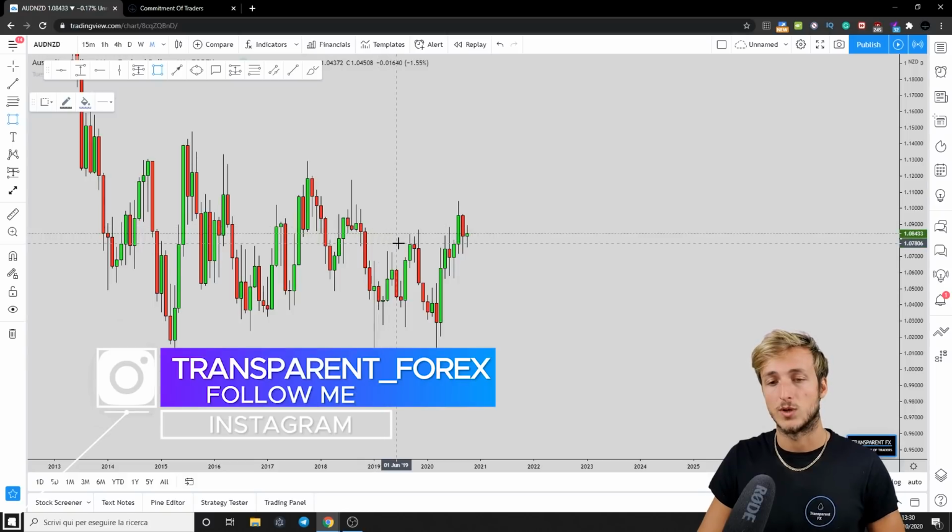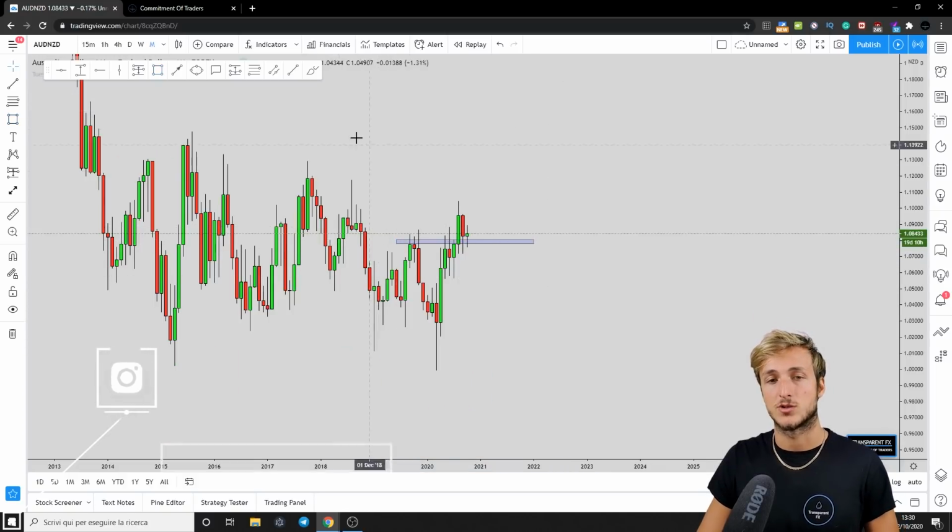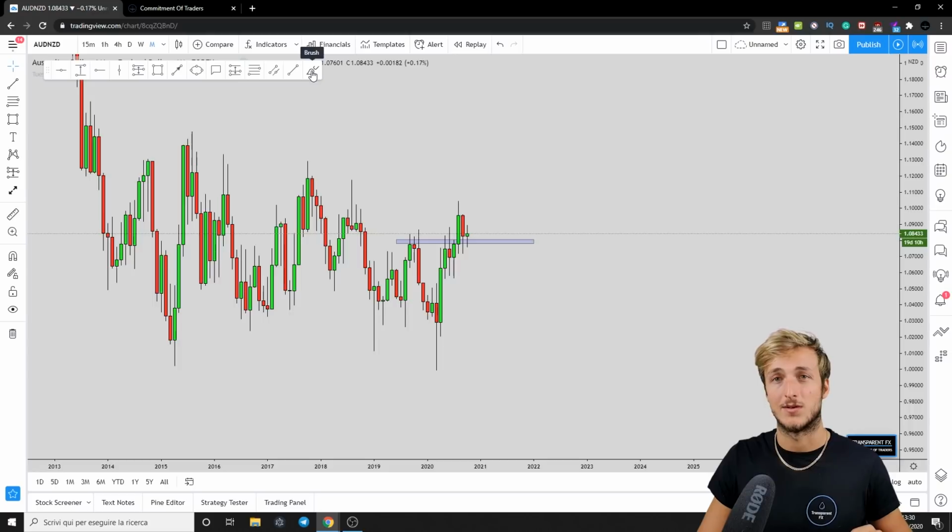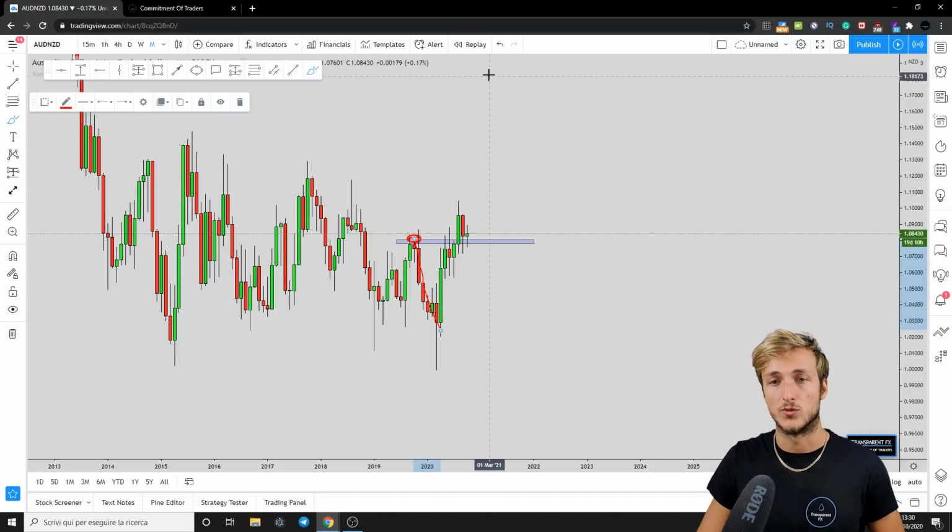Now on the monthly, what we can see is that the market has currently tested a quite strong level of structure. In fact, we had very important structure resistance here, from which the market created all this move to the downside, which was again turned resistance here and rejected with this red candle, and all this resistance was turned support as soon as the market broke above it with this green candle here.